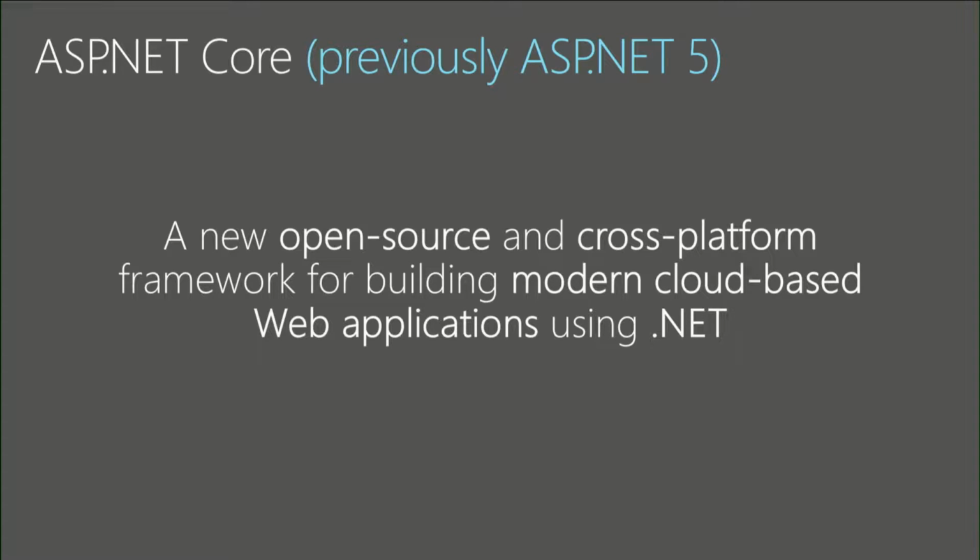And so a while back, we actually decided that we should really give this thing a new name. And it really is a 1.0 release of a framework. So we renamed it from ASP.NET 5 to ASP.NET Core. You may still see ASP.NET 5 kicking around on the internet. It should really be called ASP.NET Core 1.0.